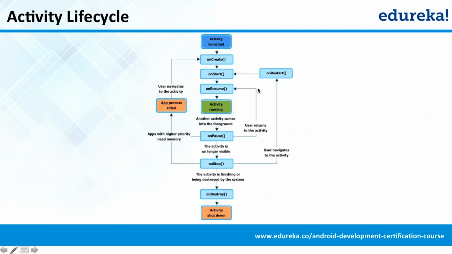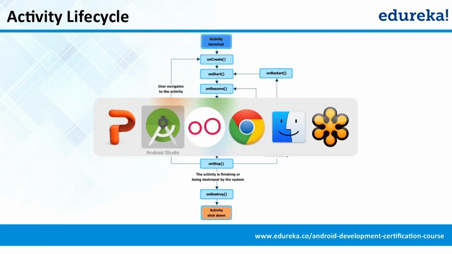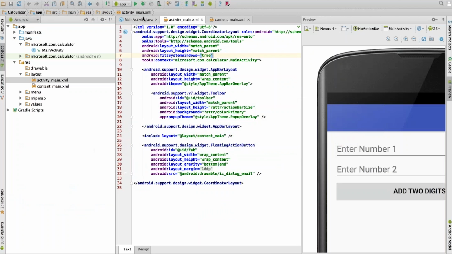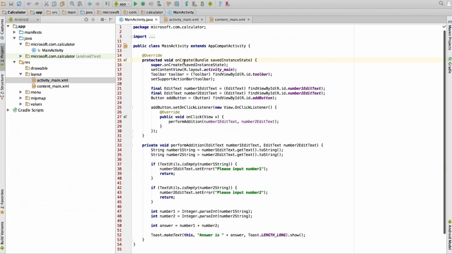This is the activity lifecycle I was talking about. So whenever you create and run the application, it is going to jump into the onCreate method. So if you remember, we wrote all the code inside the onCreate method, because onCreate method is the starting point of your application. So it is something like public static void main. So in the Java file, the starting point is public static void main, right? So same way in Android, the starting point is onCreate.